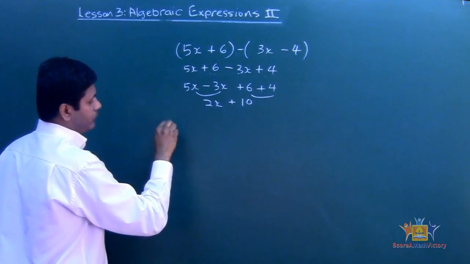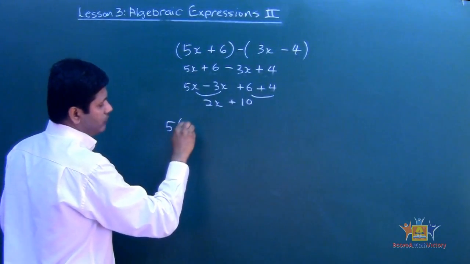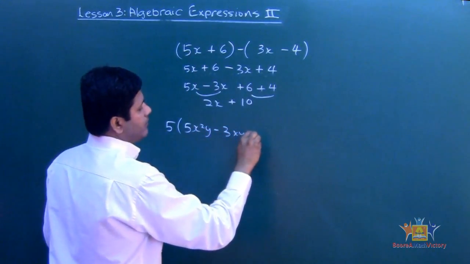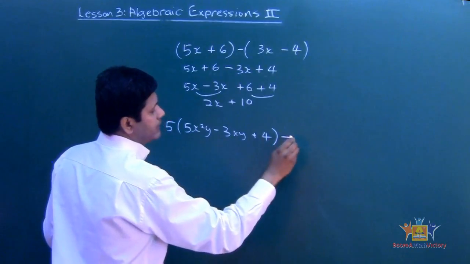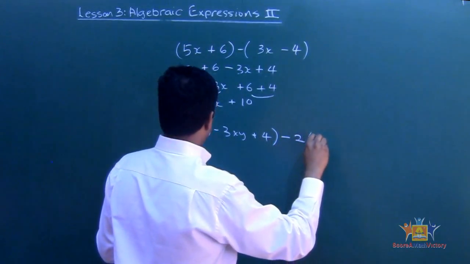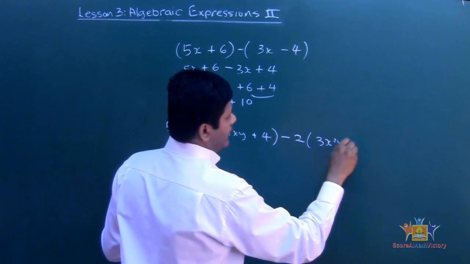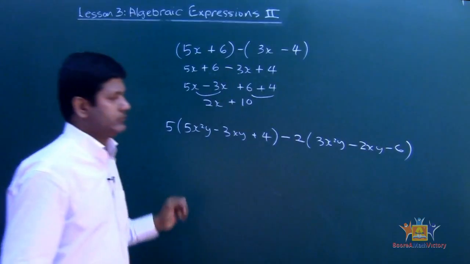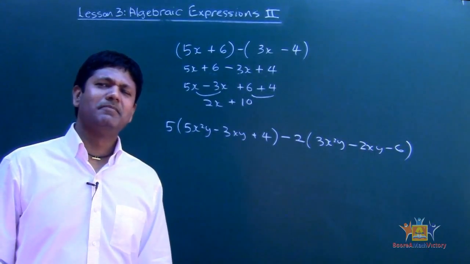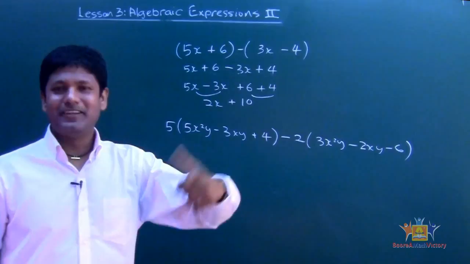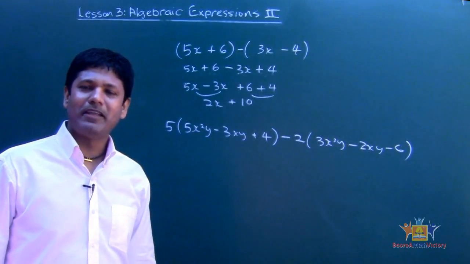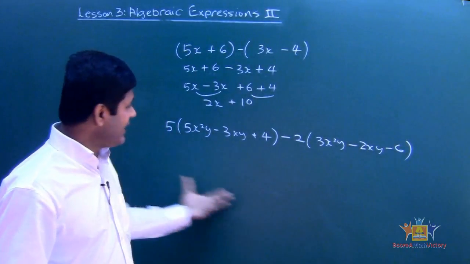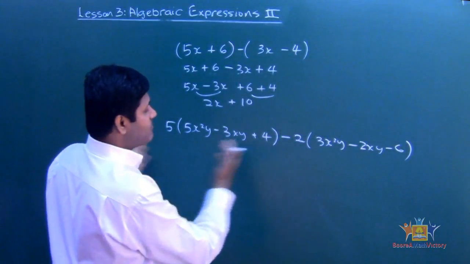Okay, let's say 5x squared y minus 3xy plus 4, and then minus 2, and then I told you like 3x squared y minus 2xy minus 6. Is this challenging? No, Mr. Mac. Nothing challenges Math Victory students. Nothing challenges Mr. Mac's students. Am I right? Because why? This is all easy. It's just that I'm playing with numbers, just making it longer.